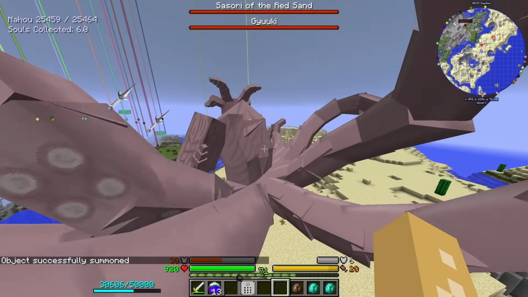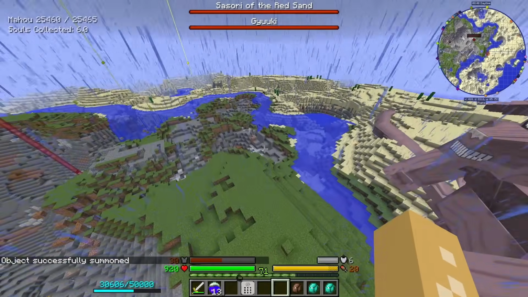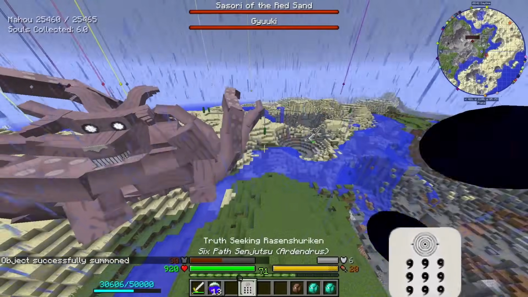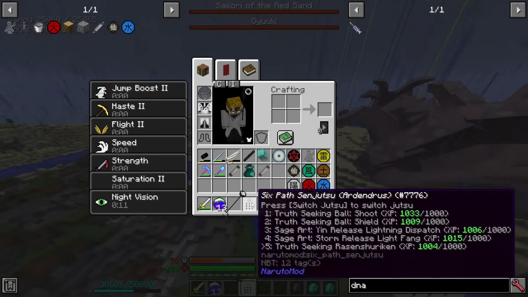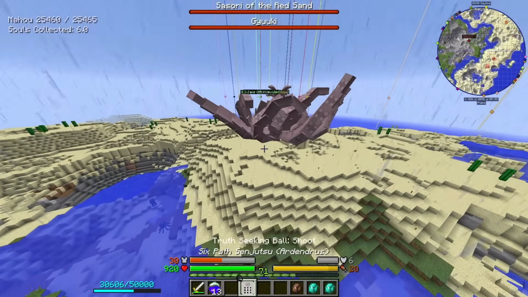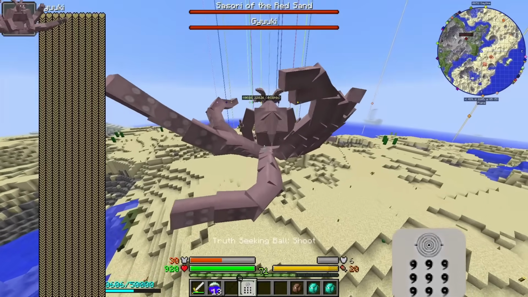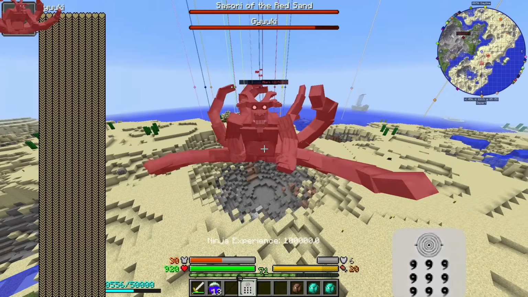Hello, Gyuki. You have 10,000 health. You also found something you hate and want to kill it, apparently. So, do we want to try the truth-seeking Rasen Shuriken or the truth-seeking ball first? I have a feeling the Rasen Shuriken is going to be a little bit stronger, at least. So this ball will one-shot anything else.